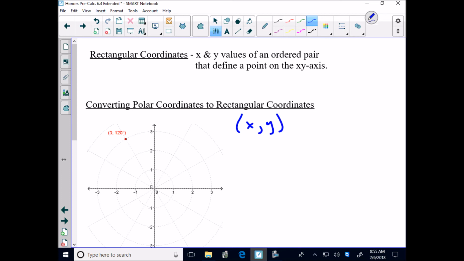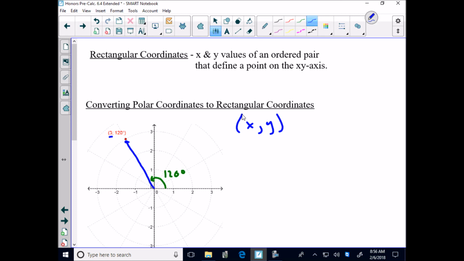So right here, the way we're going to do this is we are going to extend a vector from the origin to our point, right? And when we extend a vector from the origin to our point, we can see that the magnitude of the vector, or the distance from the origin to the point, is actually given to us by that value r, 3. And right here we can say that the direction the vector goes in is actually the direction we have to extend from the origin to get to that point, which is 120 degrees. So actually right here, our polar coordinates are actually giving us magnitude and direction for our vector.